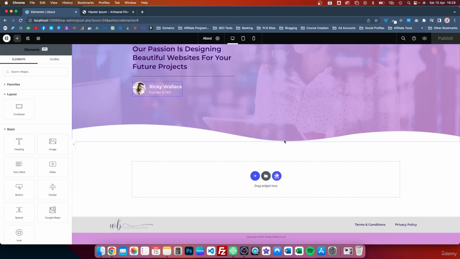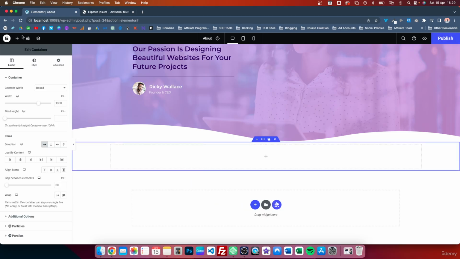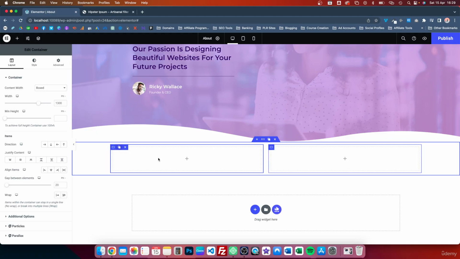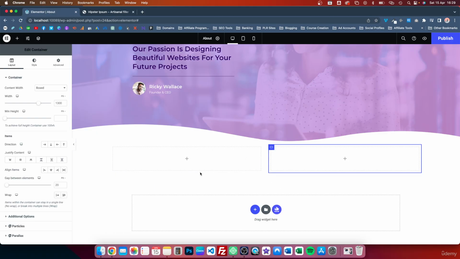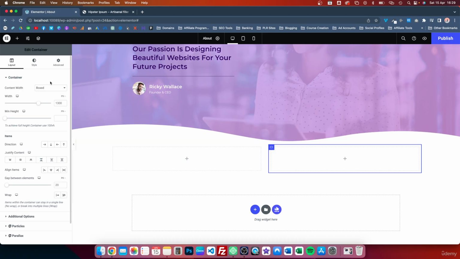So let's now build out this about us page. Let's just add a section here introducing maybe who we are, our vision, and maybe our mission. So let's go ahead and do that now. Let's start with a new container with a horizontal flow. And within that container, let's drag another 2 containers, or should I say 1 and then duplicate. So what I'm thinking is we'll have sort of like a vision over here with some small bit of text. And then over this side will be our mission. So let's actually get on with that now.